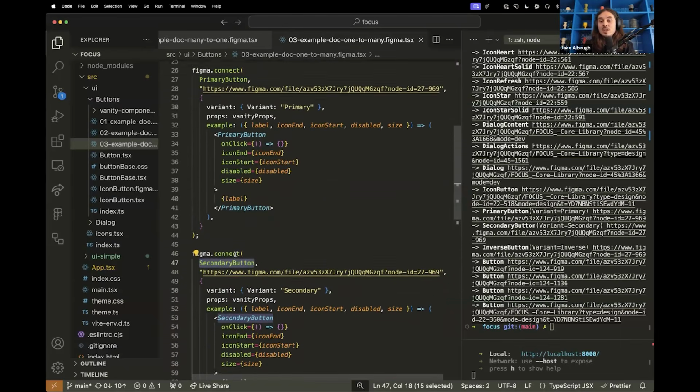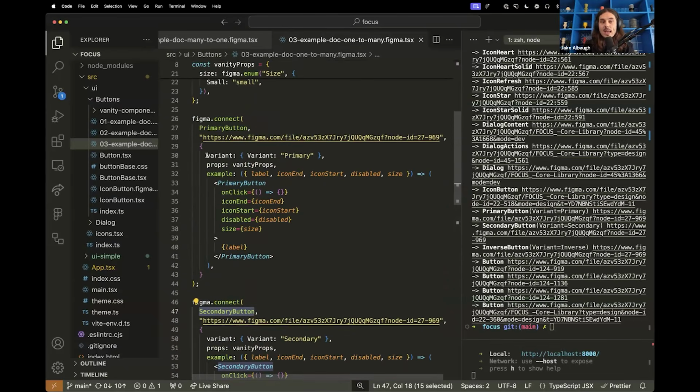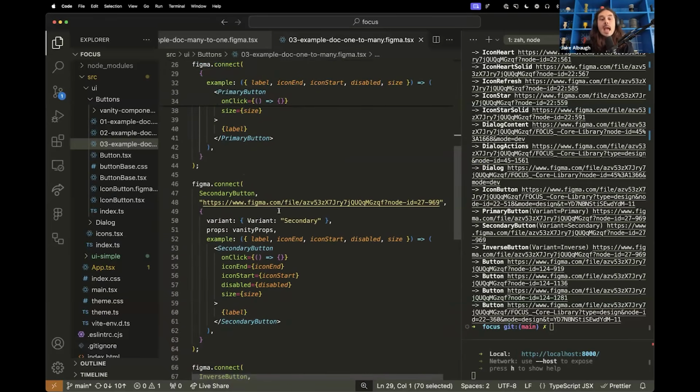But the distinction that you might have noticed is that we added another thing to our Code Connect doc that filters based on the variant. So we're basically saying, do this Code Connect snippet, but only for the variant primary on this button. And then when the variant is secondary, we're filtering just to this variant, do this one.